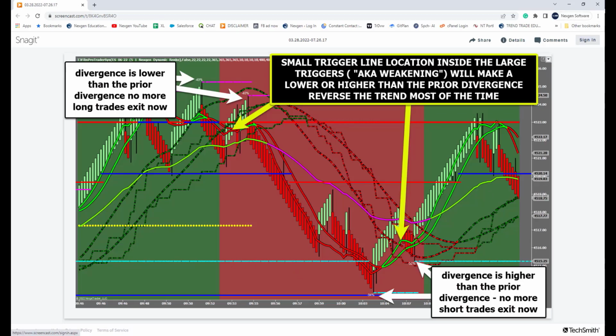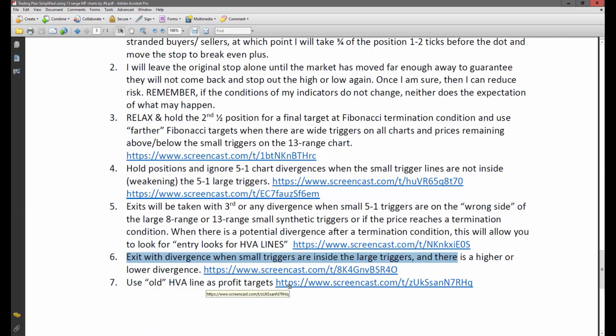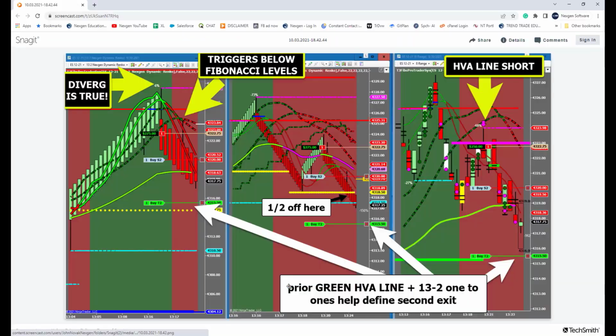Same picture, sorry. And then finally, I always watch for old high volume lines as second targets. If you get a first target, sometimes that second high volume line is a good place to watch on your market flow charts. And we're getting close to a 1-to-1 here too, so it's not a bad spot, or even a first target there. But just be mindful of where the prior high volume line was.